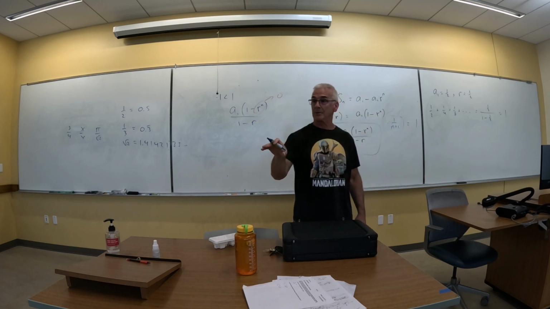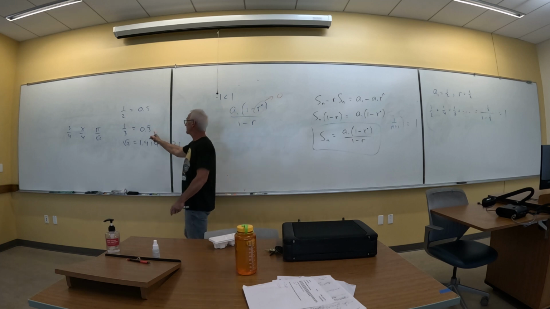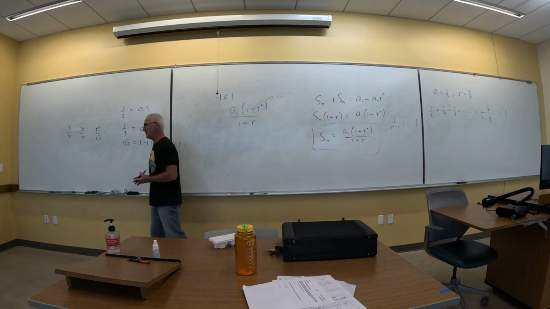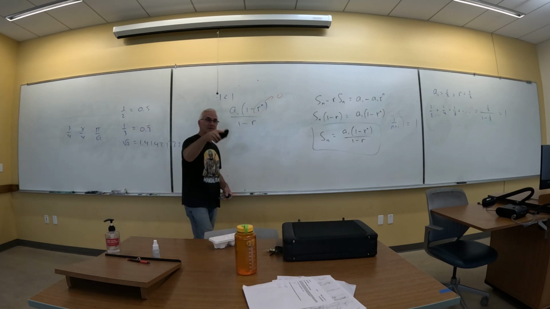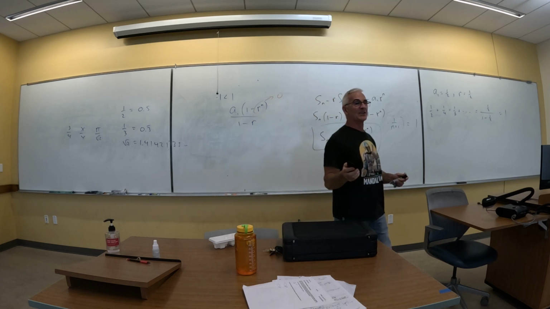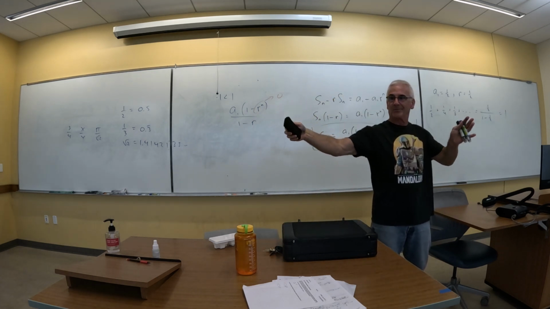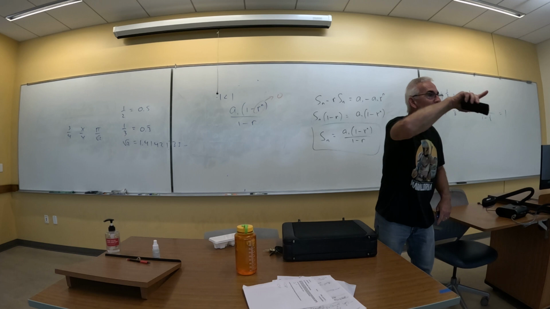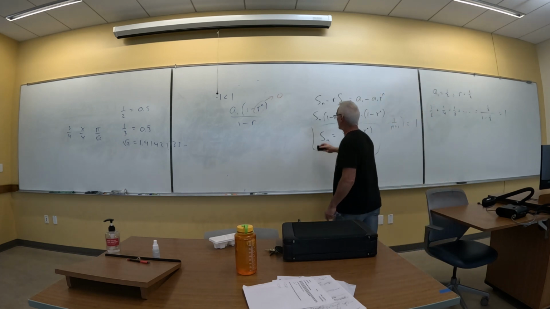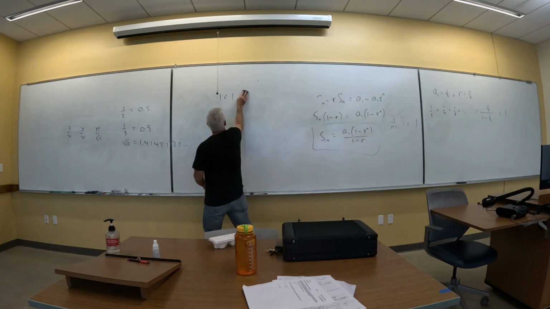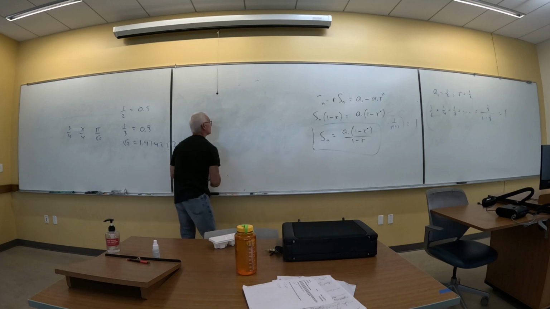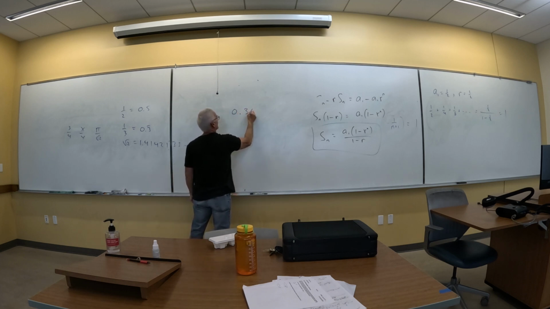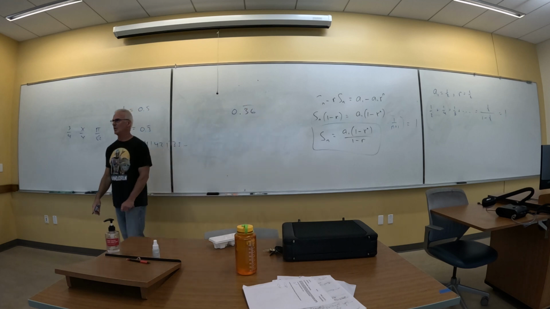There's no repeating pattern. So if I use this version of a rational number, everybody here, if given a fraction, you put it on your calculator, you can tell me a decimal. And as long as the repeating pattern isn't more than 10 terms, you can put the bar over it. So what about in reverse? I'll do something simple. I have 0.36 with a bar. I'd like to know what the fraction is.